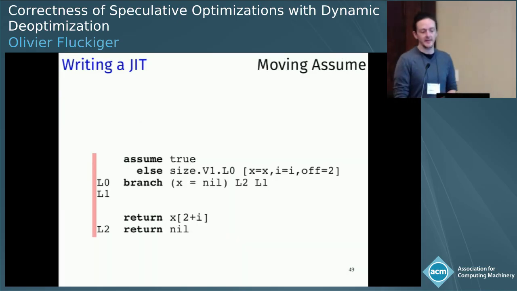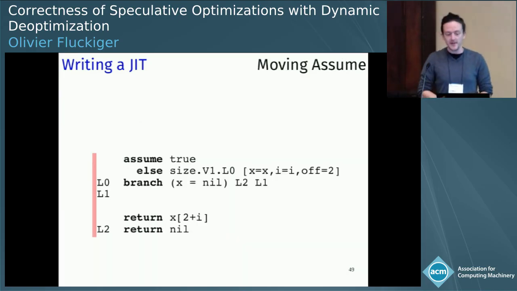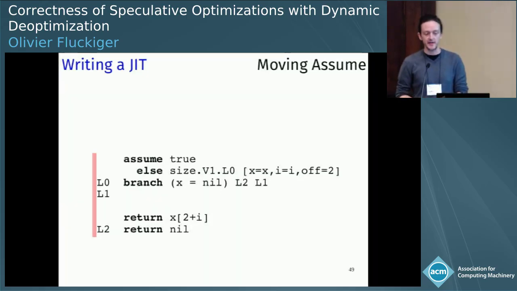So let me switch to something else. When we tried to evaluate the design of Sourir, we showed it to implementers. One thing we did is present it to the people implementing V8, the JavaScript engine in Chromium. One thing they mentioned was that, as I explained before, we first add assumes at certain locations, and we don't want to add too many assumes, because the assume captures all the variables in scope. So it's actually harmful for optimizations. So we don't want to add too many.